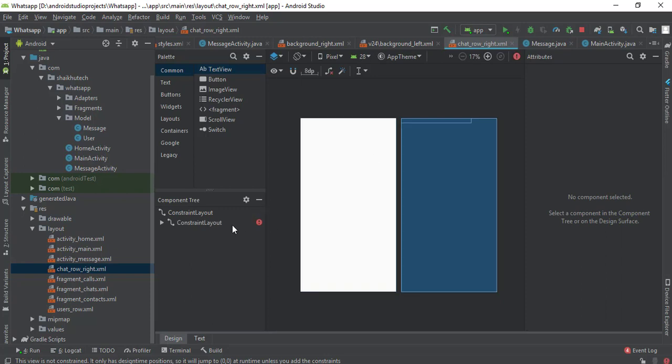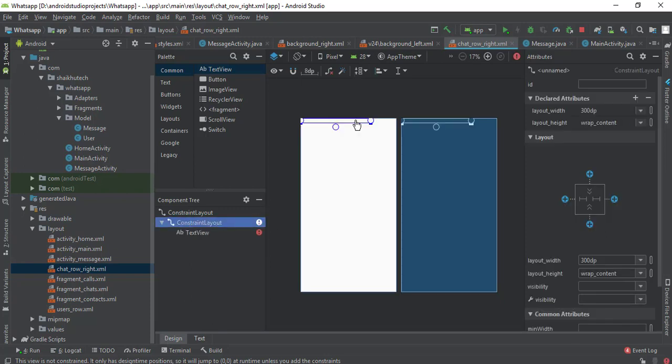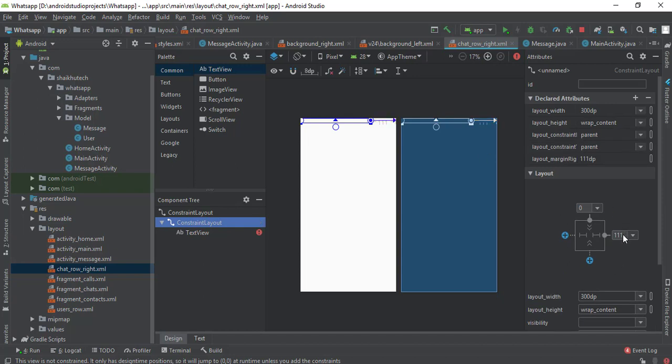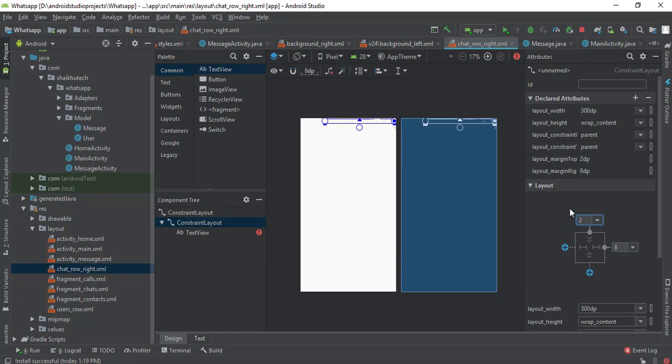We go to design part and just append it like this and make it 8 dp. and from above 2 dp.